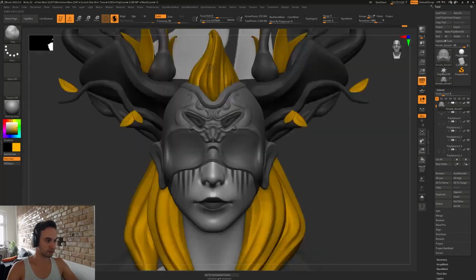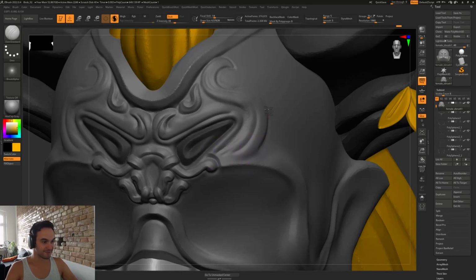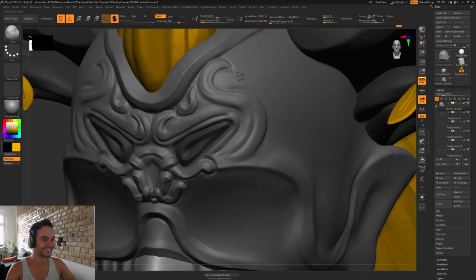Always trying to zoom out in between, because again, I get quite lost working on details. Maybe spend 10 minutes on it and then you zoom out and it doesn't work. Classic.